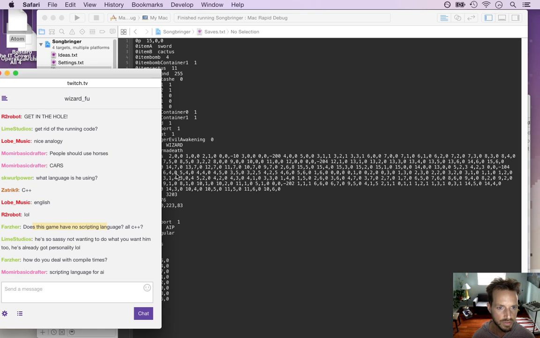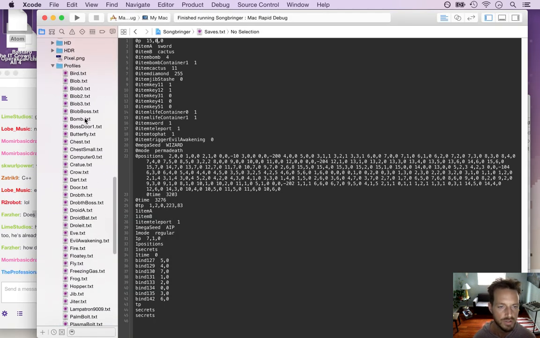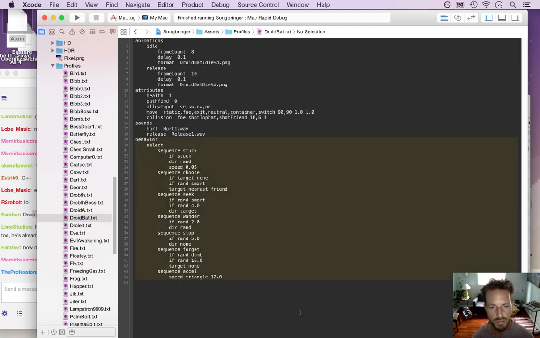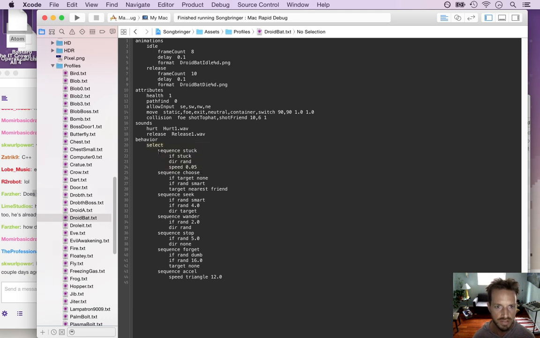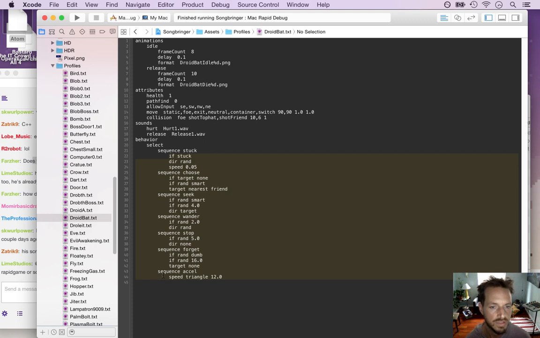But in essence, each entity has its own script because I'm using behavior trees. So I guess it kind of does. Here's the behavior tree for the droid bats. It has selects, it has sequences, and each one of these nodes has different things it runs. So this is kind of like my own custom scripting language, at least for AI behaviors. What's really great about this is it's all data driven, so I don't have to write a bunch of code every time I make a new AI.